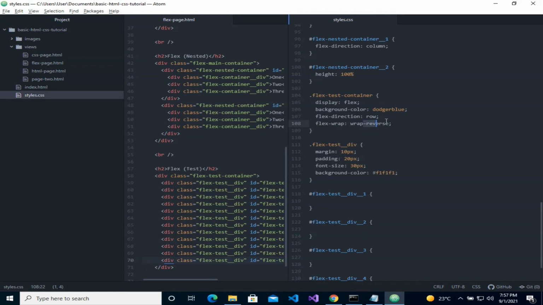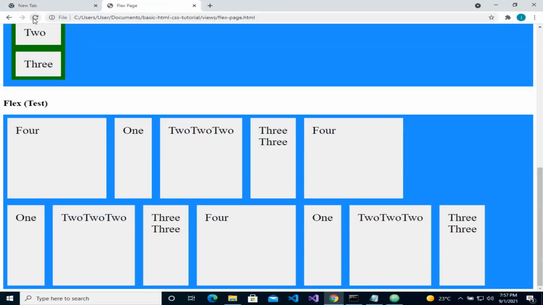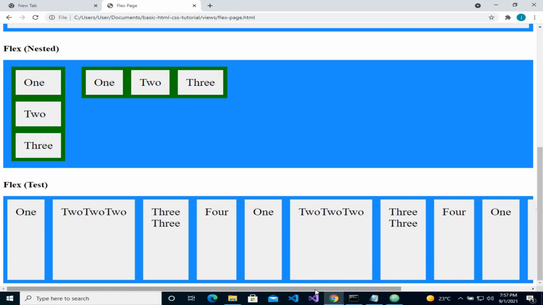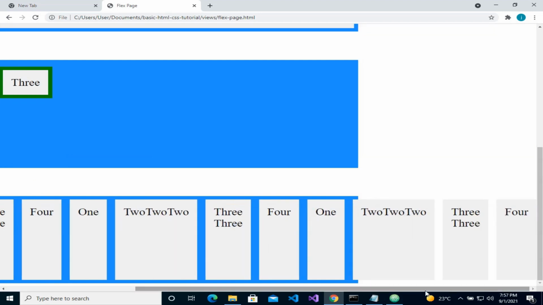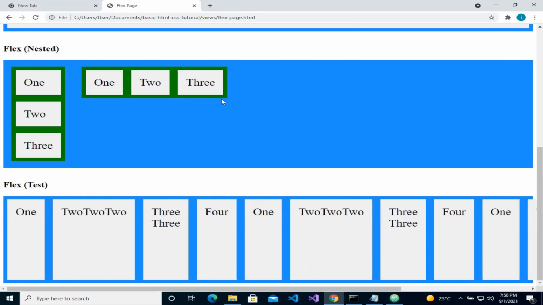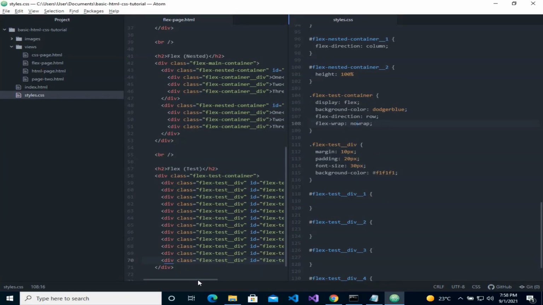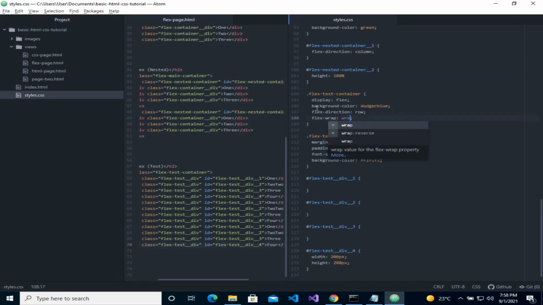And we can also specify no wrap, which will revert it to its default. I'll just leave this as wrap.